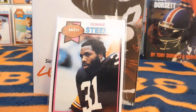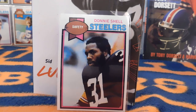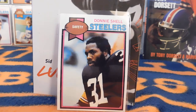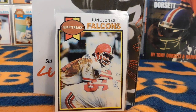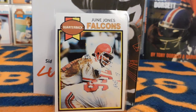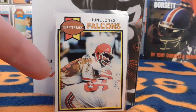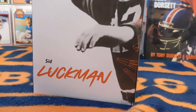Then we have Donnie Shell — a great player for the Steelers during those exceptional Super Bowl teams, a four-time Super Bowl champ who made the Hall of Fame this year and was a five-time Pro Bowler. And I'm including the June Jones card for two reasons: first, he didn't do much in his NFL career — I don't think he threw for 1,000 yards total — but he was head coach of the Falcons, an interim coach with the Chargers, and head coach of University of Hawaii and SMU. The main reason I mention it though is I just love the look of this card — all that mud and the torn jersey. To me that's football. I remember pulling that card as a kid and it was one of my favorites.